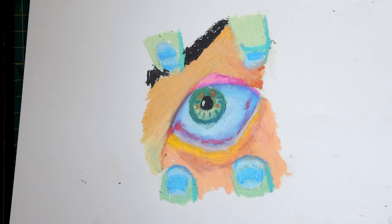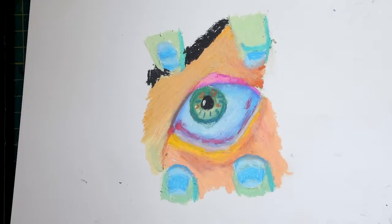Yeah, pretty quick eye. I'm getting a little bit of color, not color paralysis, more like color hesitation, because there's just so many here. So I'm not sure how I'm gonna deal with that, but doing something bigger should help. So that's what I'm gonna be doing next.